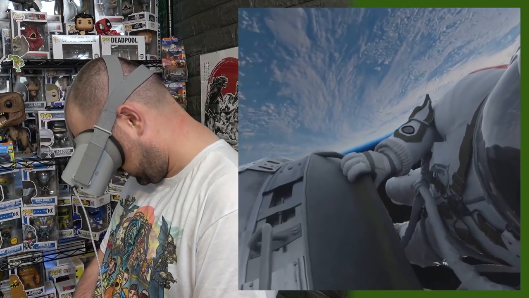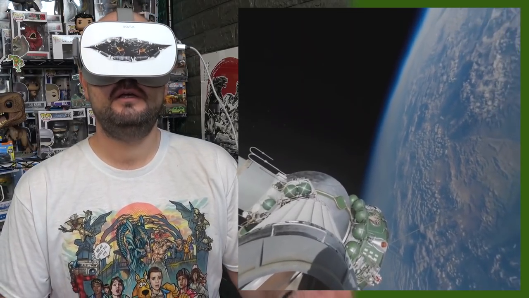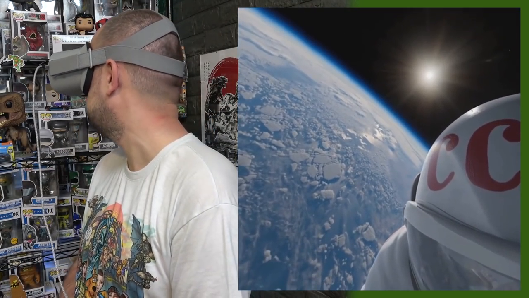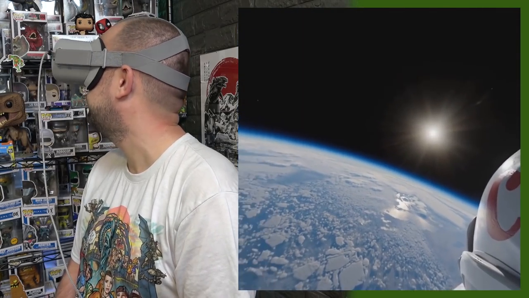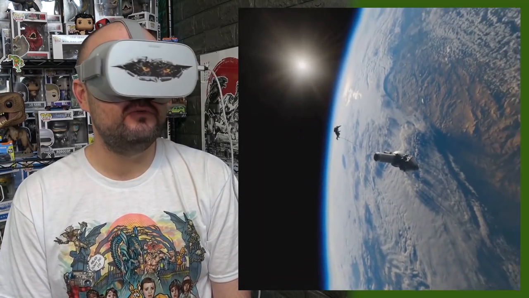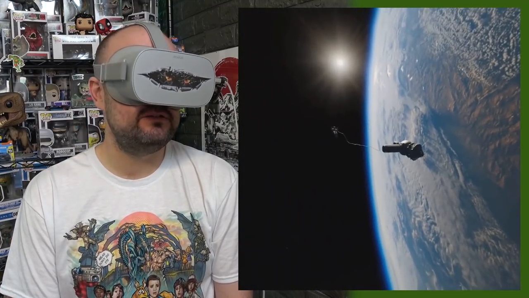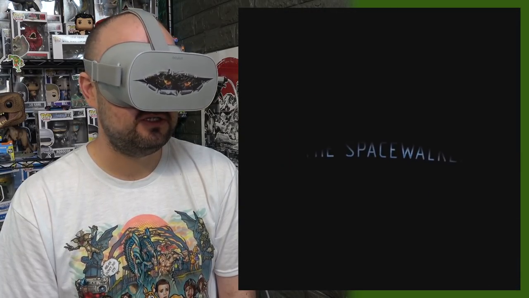We're going, what are we doing? Are we slowly moving out? Oh, what are you doing? Right, don't let go! Bye world! Hey look, it's flat Earth. Space, the final frontier. Oh, he's lost his GoPro. We're floating off into space. We're now just floating this way. Hello. I can still hear the chat. Based on a true story. True story of what? The Spacewalker.